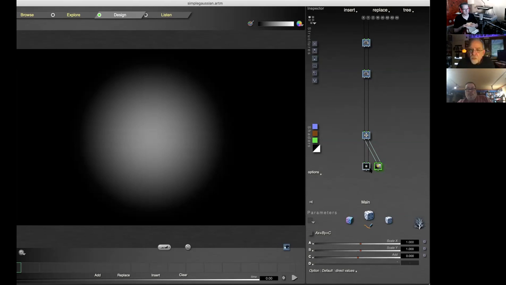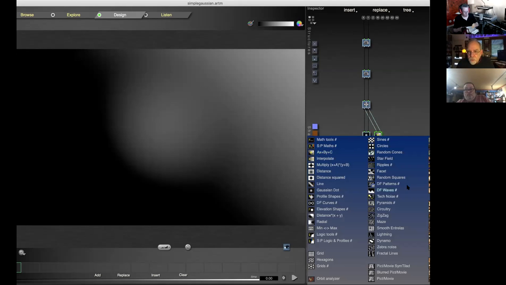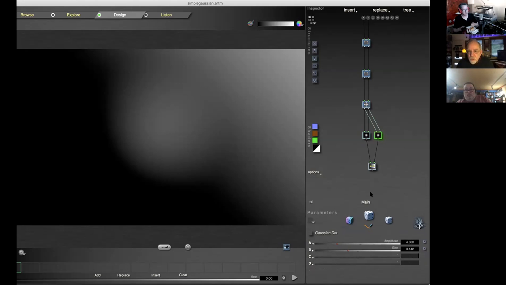To terminate those tiles, to make it meaningful to ArtMatic, we would do this, and it will try and make a meaningful termination. You can see here what it's done. It's just added the output of these two tiles. This one here is a sideways gradation, you can see there, and that's the Gaussian circle that we had. Just to make that a little more obvious, I'm going to put in another of those Gaussian circles.